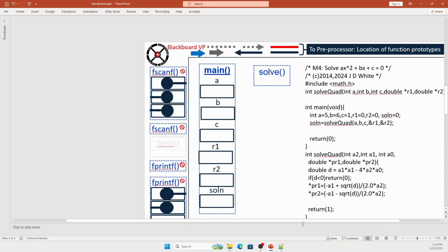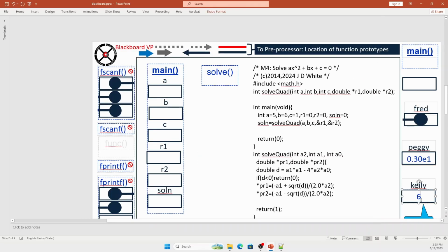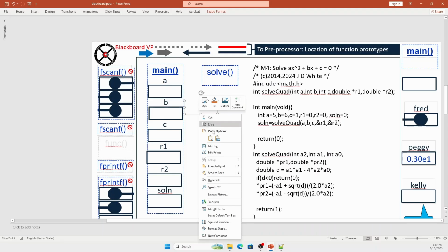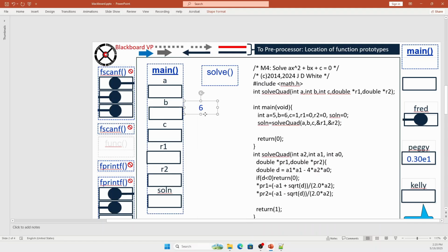Within them I've got 5, 6, 1, 2. Okay, moving over here. There's a 6. Okay, I'll put my 6 across at least. Arrange order, bring to front. Okay, 6. This guy is going to be 5.